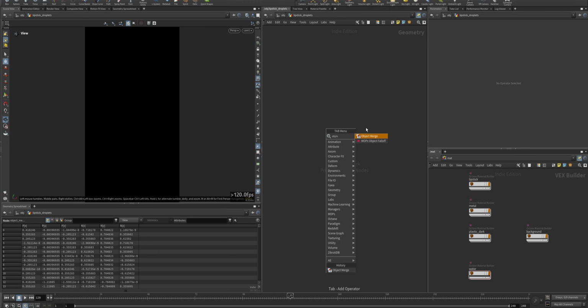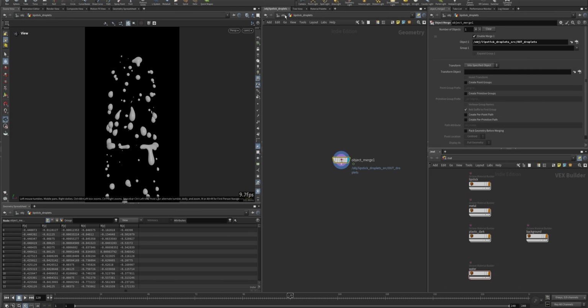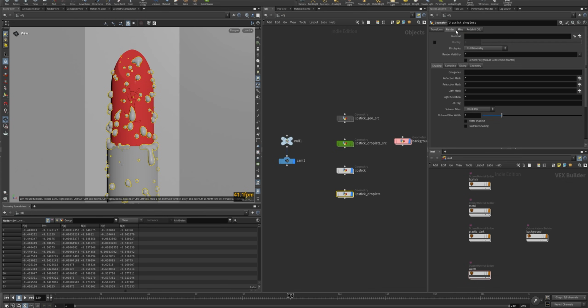Droplets, object merge the droplets. Set the material to water. Okay.